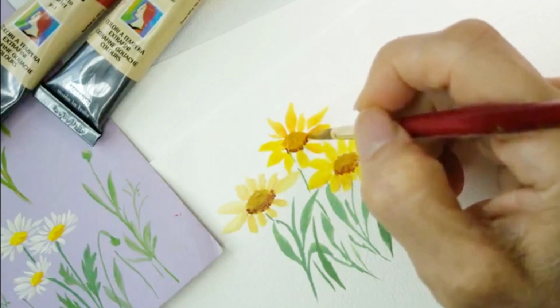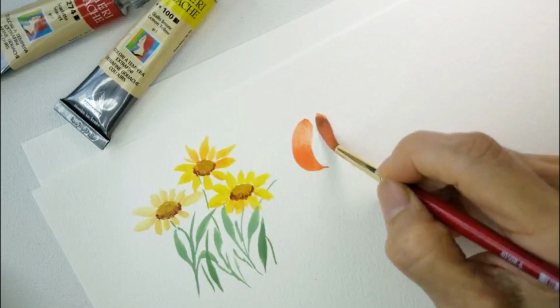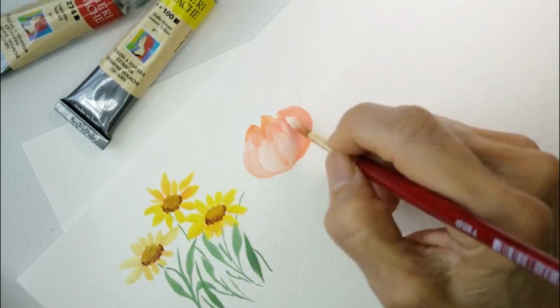The next flower that I'm going to teach you is peonies. And for these peonies, I'm painting them with peach color and using a round 6 again. I paint about 5 to 6 comma strokes to form the front petals. Layer with small comma strokes on top of the peach petals.